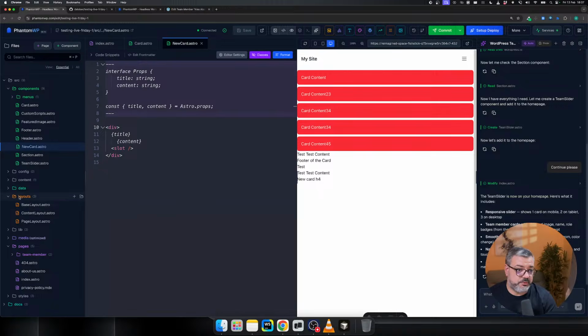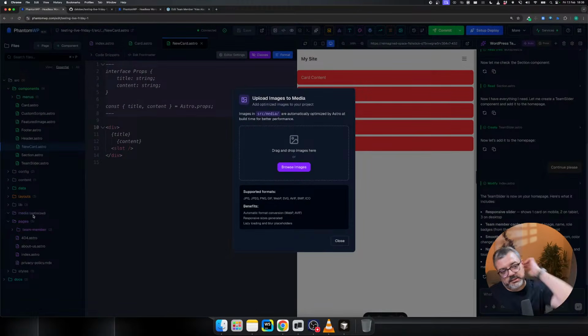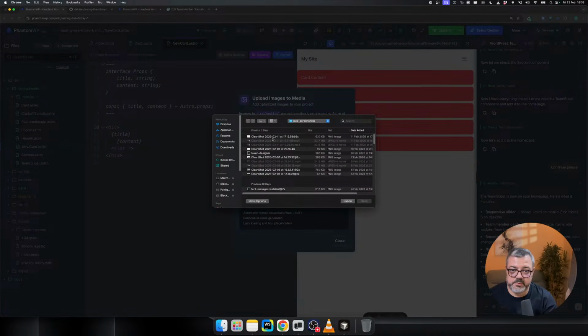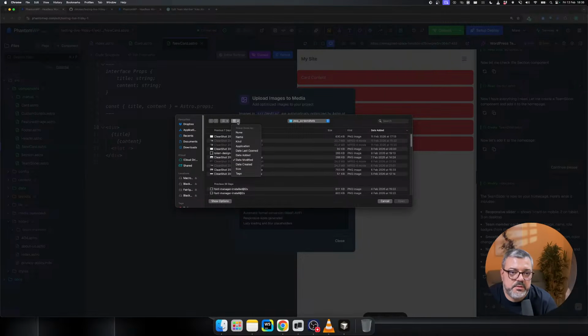Okay, so these are layouts. Media. You can upload images from here. Here in the source media, all the images will be optimized.